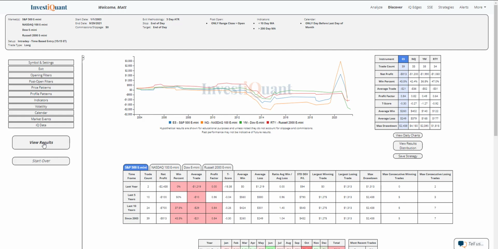Win rates on these, all a touch light. You've got S&P coming in at 44%, NASDAQ coming in 42%, Dow's the weakest of the group at 37%, and Russell's a little closer to neutral at 47%. So just a touch weak on those win rates. Average moves here, very similar in size for the average win versus average loss on the S&P. That's also the case for the NASDAQ and for the Dow. The Russell, the average loss is a little bit larger, but it looks like win rates just a touch light on this pattern as a group here as we approach the close of the session.